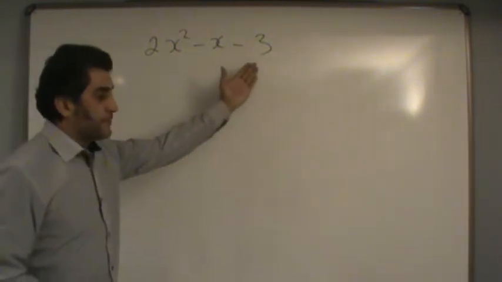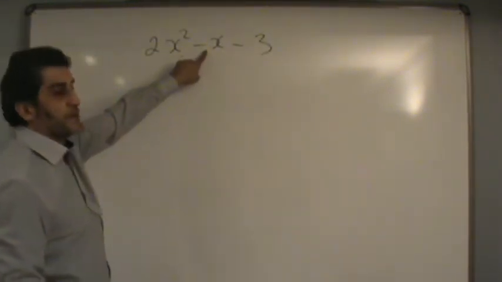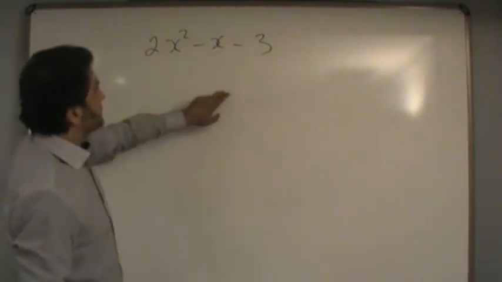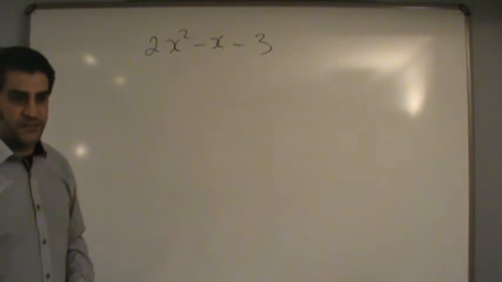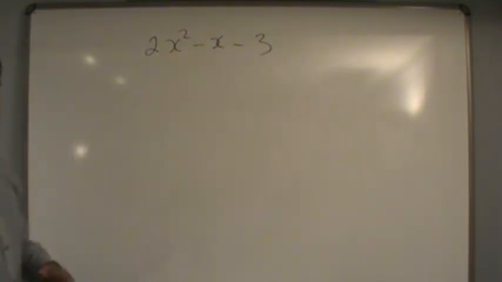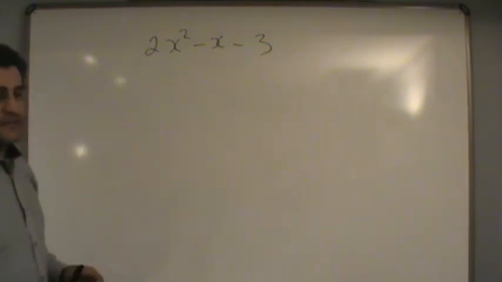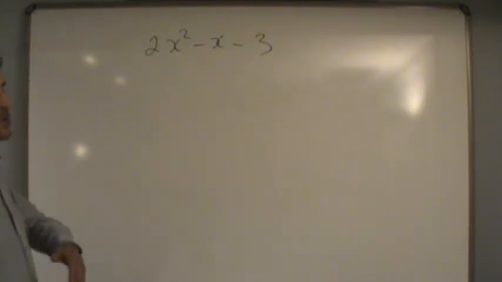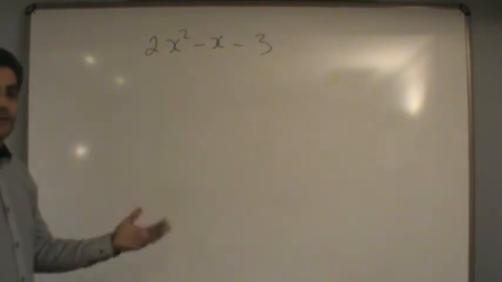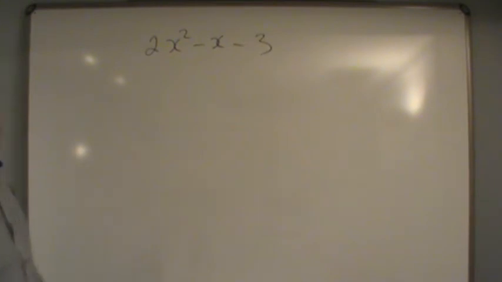And it is a trinomial, and you cannot have a common factor of 2, because 2 doesn't go into negative 1, which is the middle term, the coefficient of x, and 2 also doesn't go into 3 or negative 3. So this is an example of a complex trinomial of quadratic relations. Our goal is to factor, and there are a few methods to factor this complex trinomial. First, I'm going to go through the decomposition method, then I'm going to show you another, much shorter method. Whichever you feel more comfortable with is your choice.